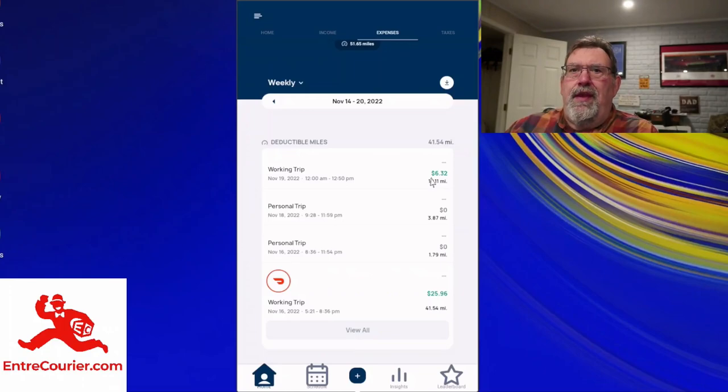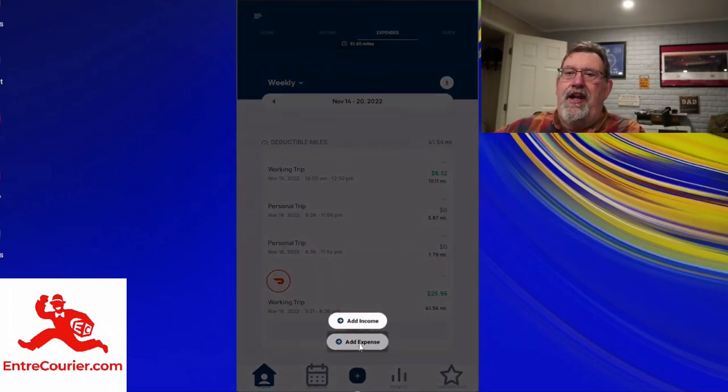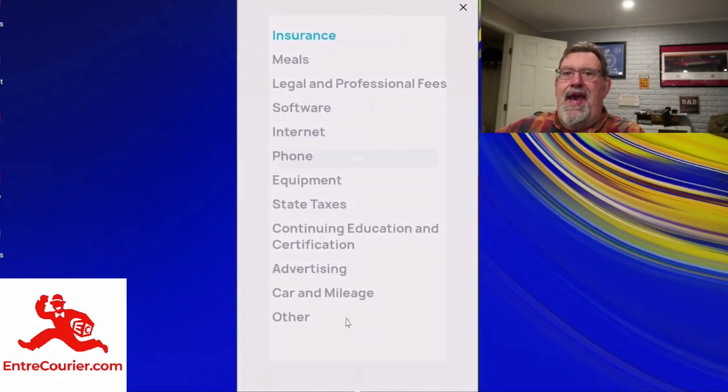Unfortunately, there's no way to put details in there. And so here's the problem, and this is the thing that I've run into a lot with Solo so far. I really do think that they're going to get this fixed eventually, but Solo misses trips. And if for some reason you forgot to open the app, there is no option to add a trip. You can add an expense and you can choose your date and the amount of money. But there's no place to add that it was miles.